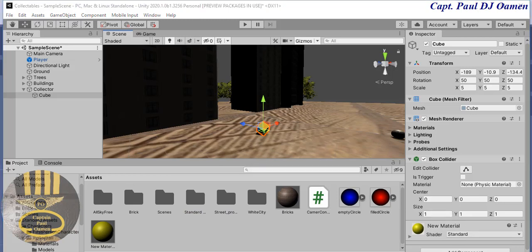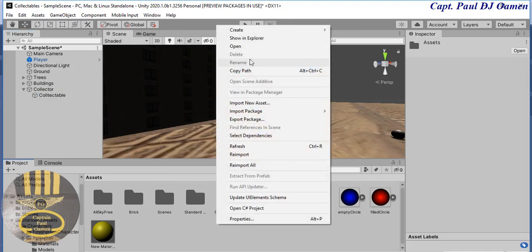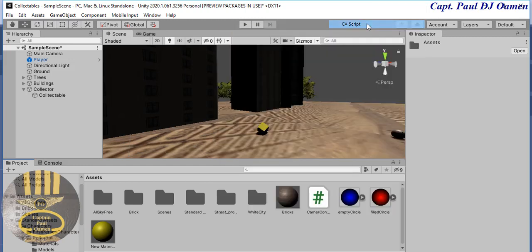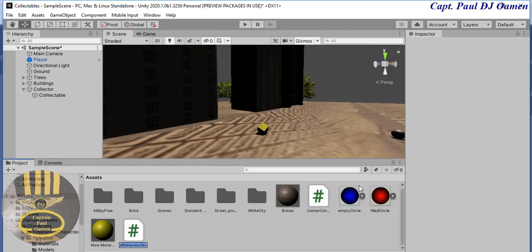So this cube, I'm going to change the name to collectible. And this collectible, let's make it spin around. So make sure it's selected, and let's create another script. I'm going to right click and come right up here, script, and that script, let's change it to roller.